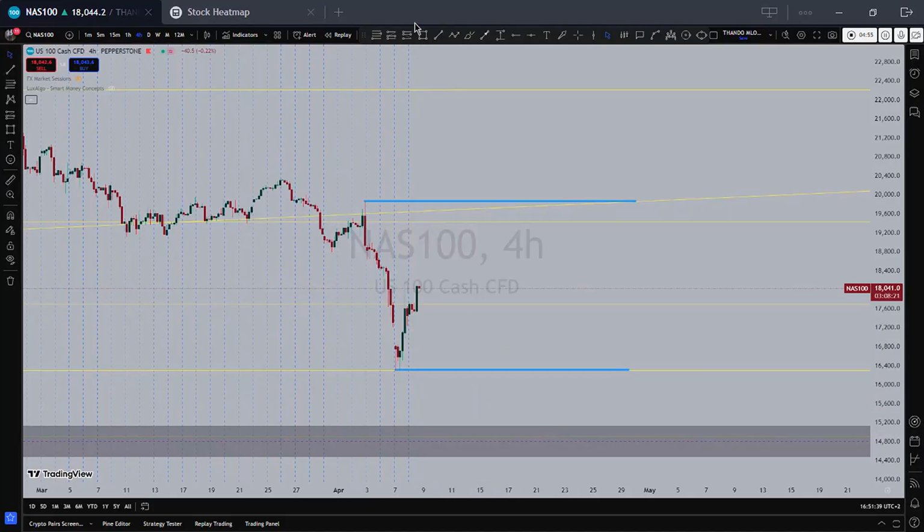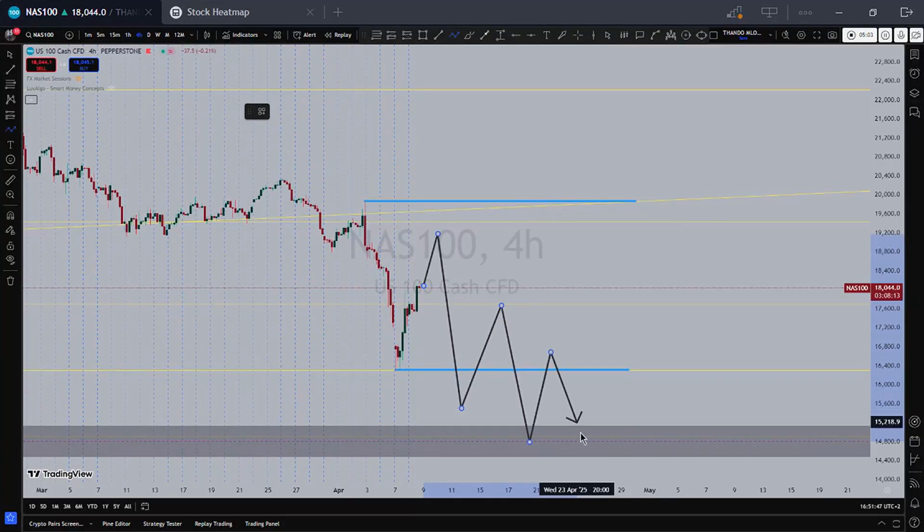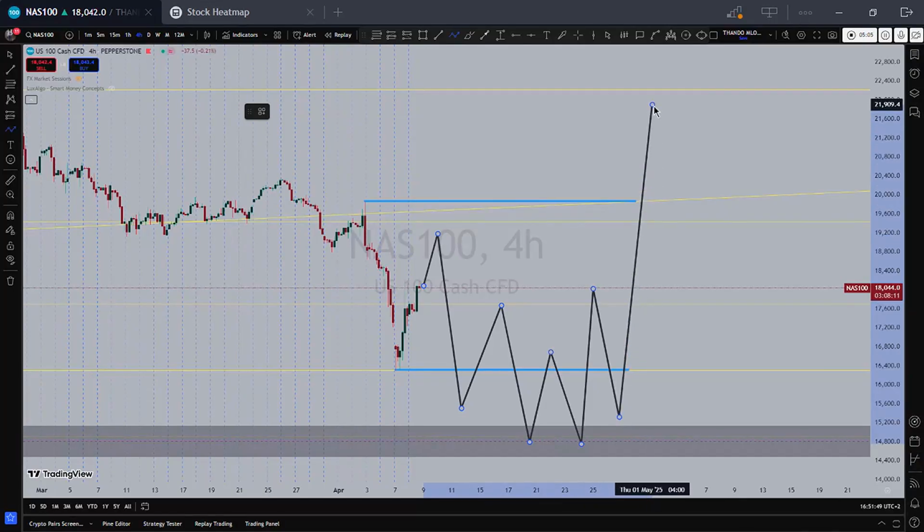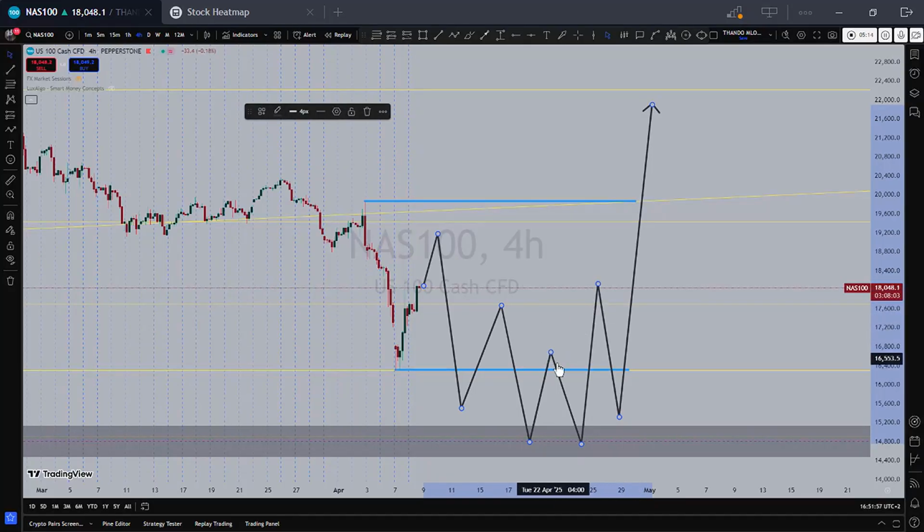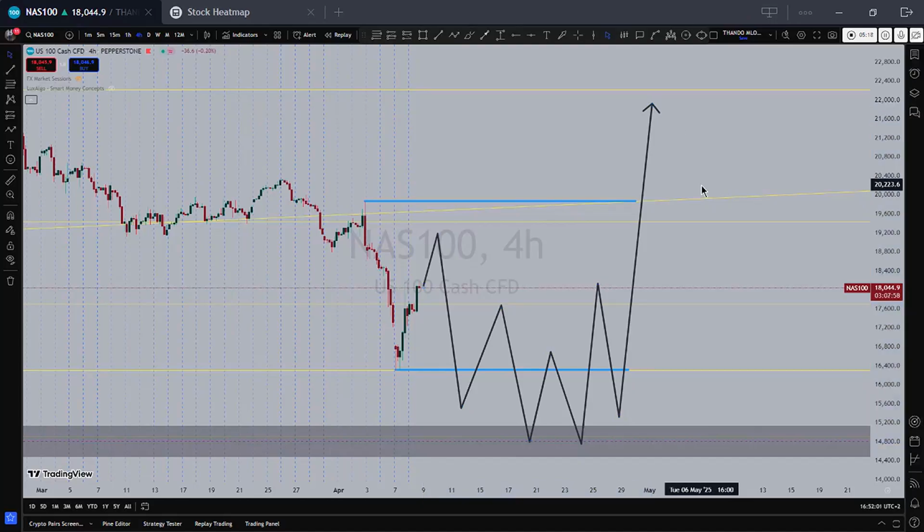So we might likely see the market coming all the way up to here, and heading all the way down, coming here, heading all the way down until we can take a high out and we see that we're actually heading all the way up now, right? So until we can take out that high, which will be this high, then we will see that the market is actually trying to go back up due to different reasons.